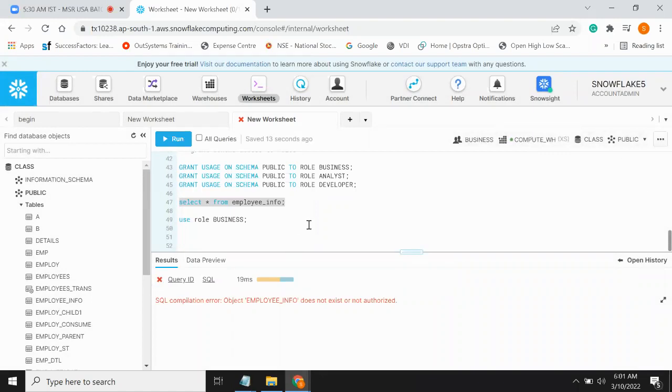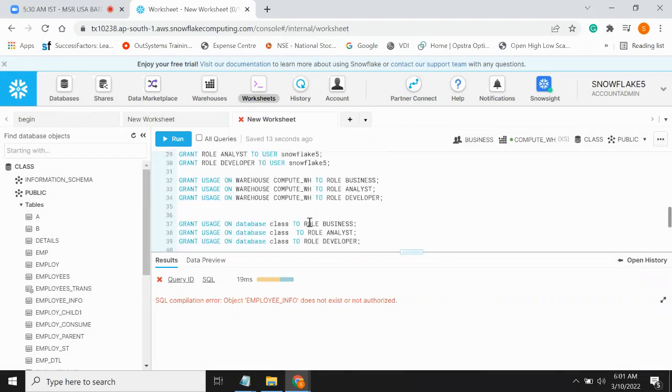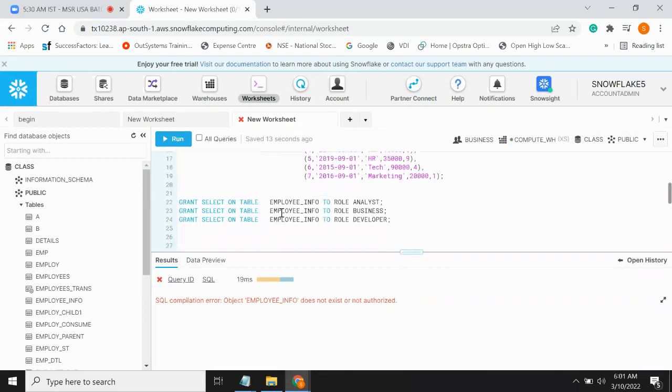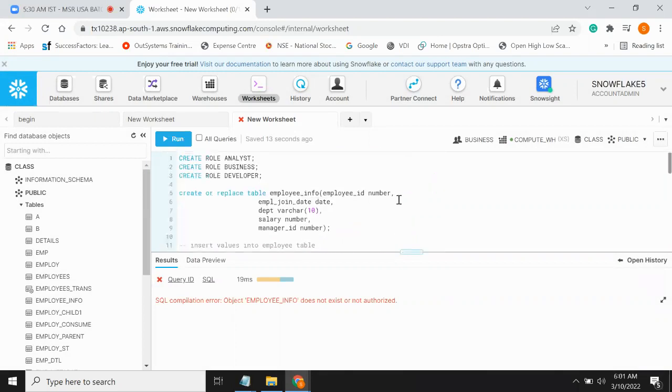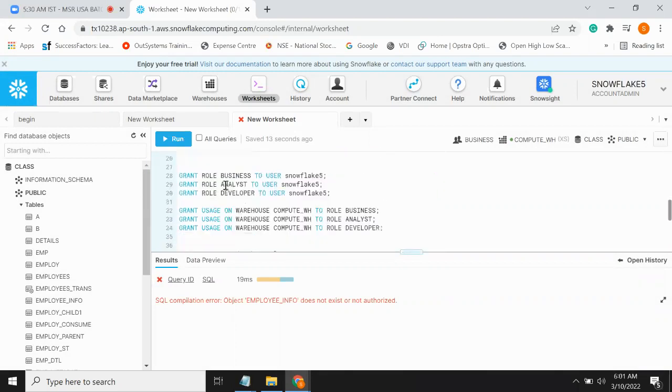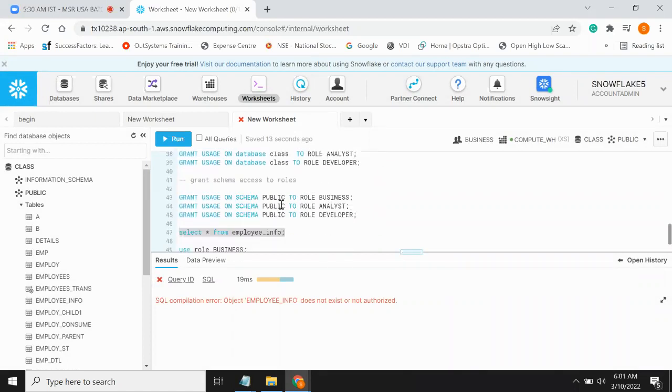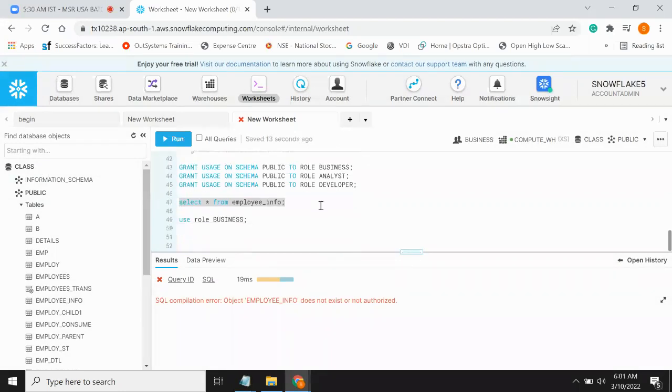Class and public, create an analyst. We gave the access to the user. We gave access to the warehouse, database, class database, schema.